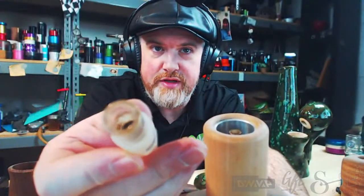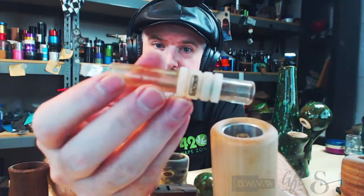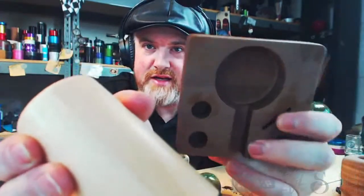So this is the bowl with the E-Nano. It's a little glass thing. And is that a gong point? Yeah, this is the gong. This is the 14-millimeter gong. Cool. And the stand. I really like the stand.